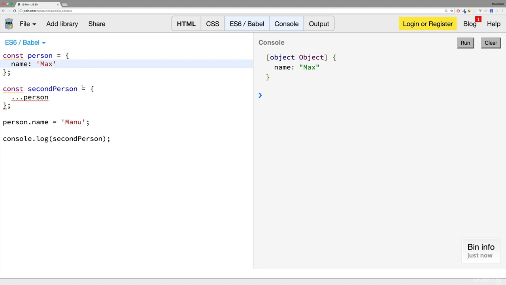It's just important to realize and to keep in mind that objects and arrays are reference types. If you reassign them, you're copying the pointer, not the value. Therefore, if you want to do this in a real copy way, you will have to create a new object and just copy the properties and not the entire object. That's something very important to keep in mind for this course.